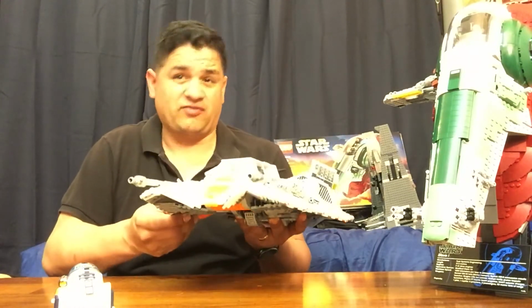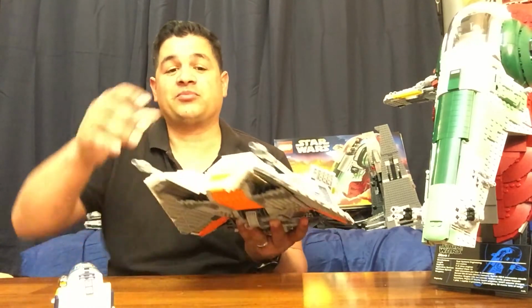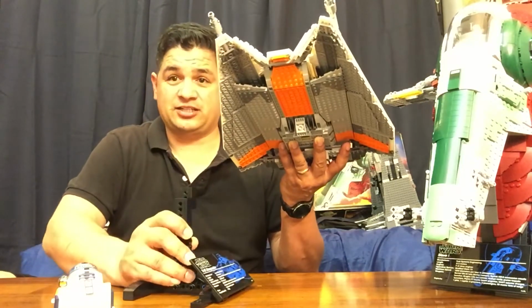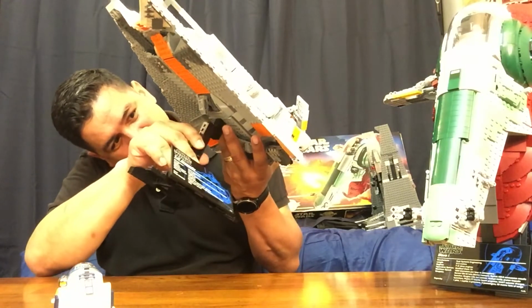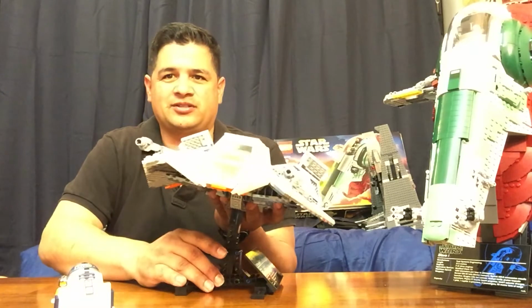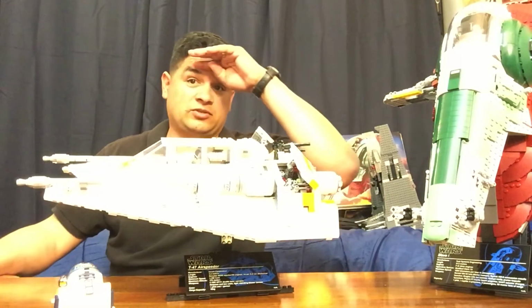These wings do have a little flex in them. So if you put it down on the ground, it will flex a little bit, but you don't want to mess with that. And then of course the stand does move. So it allows you to put it one direction and it'll cant towards the other direction. Like you can put it straight like it's in flight mode, and then you can tilt it a little bit like if you were going to put a side view of it, which I thought was really nice.